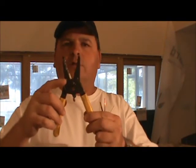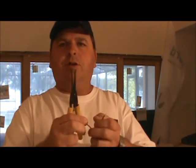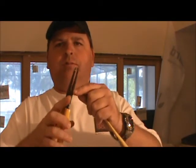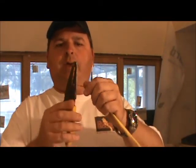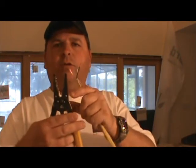Also on this set of wire strippers, just like in the first set, there's a little hole right in the front, and that hole is so you can bend a hook in the wire in case you're going to put it around a screw outlet, or in a fixture. Just insert it inside that hole, give it a little turn, and now we have a hook bent in our wire so we can put it around a screw. So most wire strippers have this hole in it. So let's take a look at our third set.